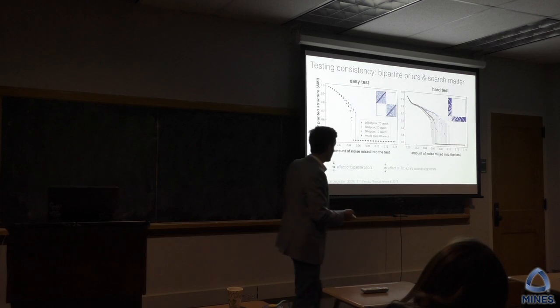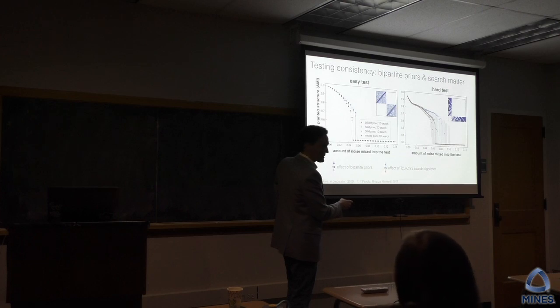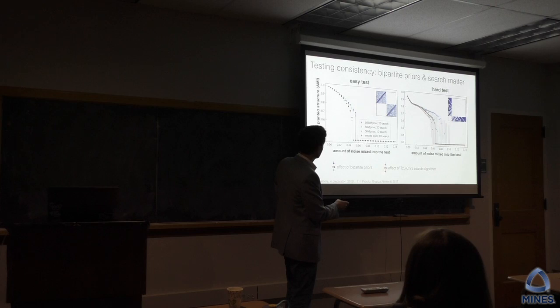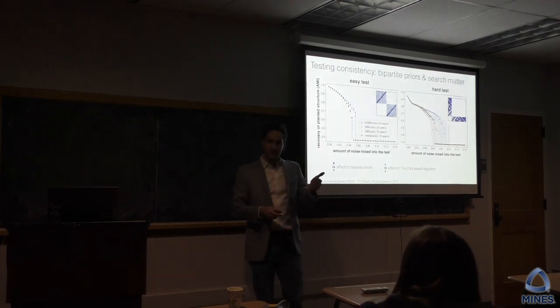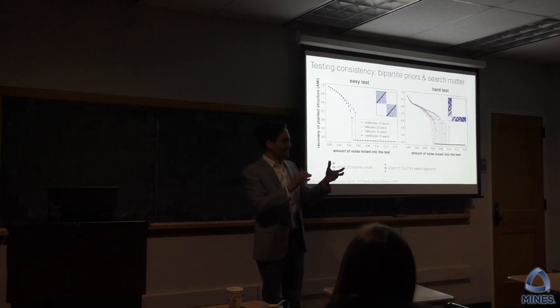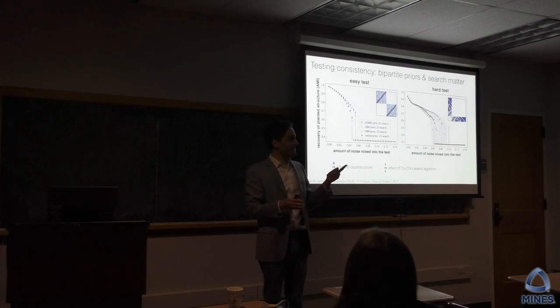We can also control the other way. We can compare the unipartite math and my graduate student Suchi Yen's algorithm to search the space versus the unipartite math and the unipartite search algorithm. So that's comparing these diamonds and these triangles, and you can see a difference between them here and another difference between them here. So our conclusion, just from this cheap synthetic example, is that the bipartite math, when you're writing down the number of configurations in these ensembles, really matters. The priors really matter, and the search matters.